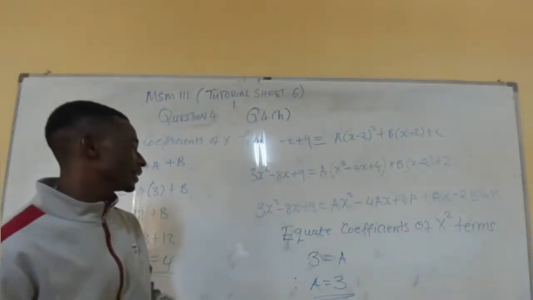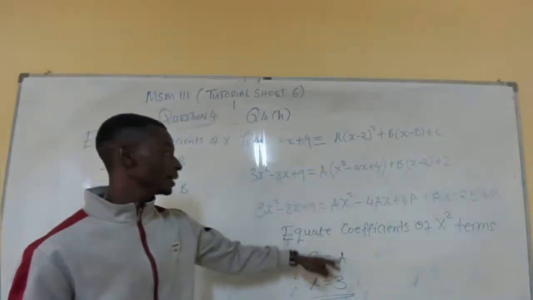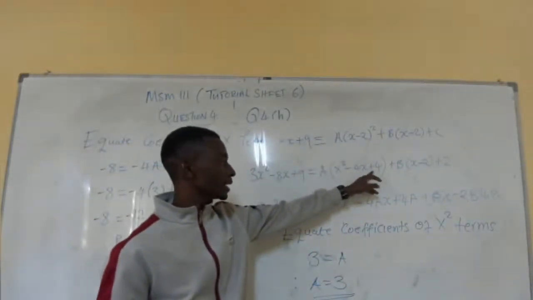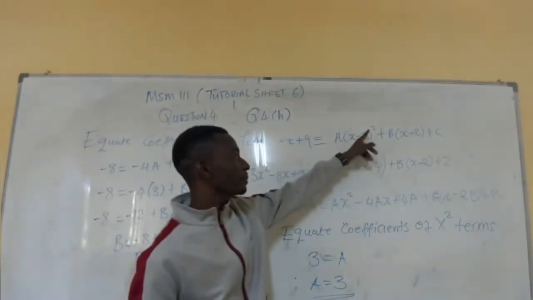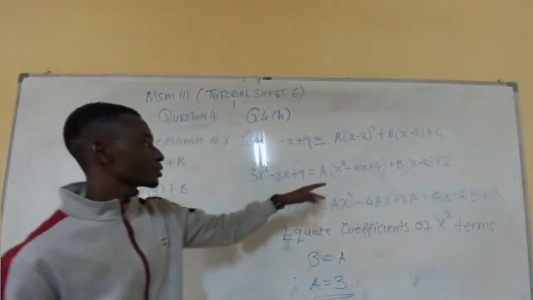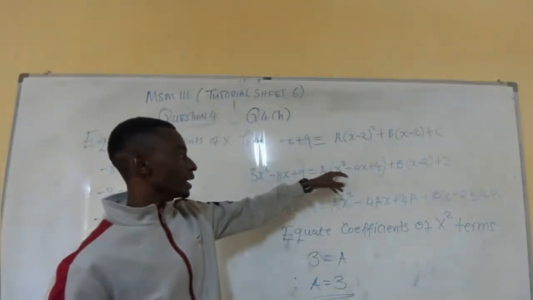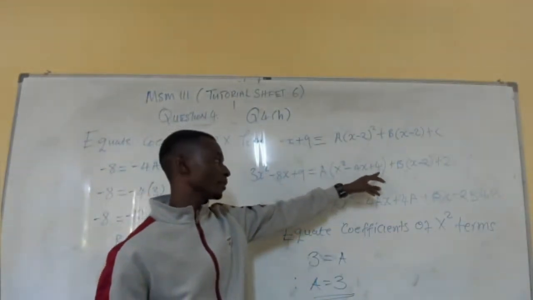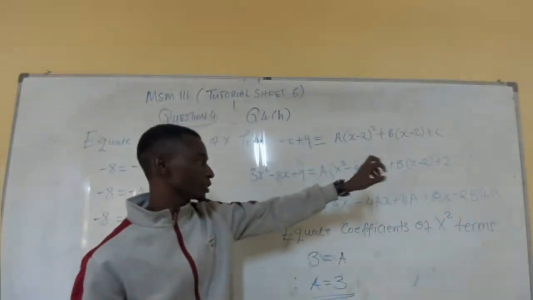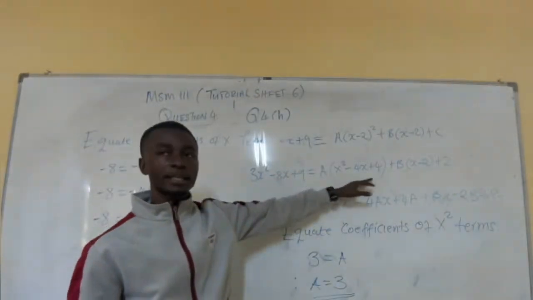So you have to be very careful here. For you to find the value of A, you have to expand the equation. You expand it like that because x minus 2 to the power 2 means x minus 2 is multiplying itself 2 times. If you multiply x minus 2 by x minus 2, you get x squared minus 4x plus 4. Then you close it, plus B(x minus 2) plus 5. So from there, you multiply A by what is inside the brackets.